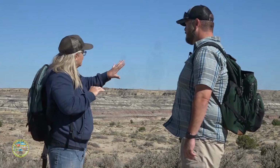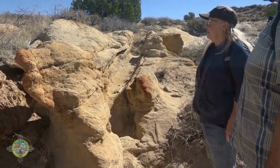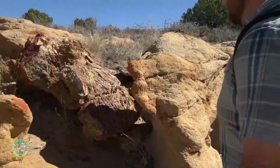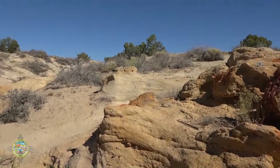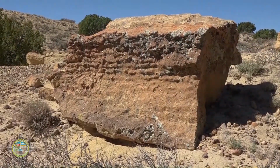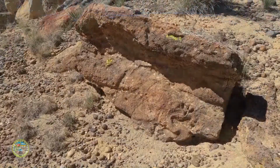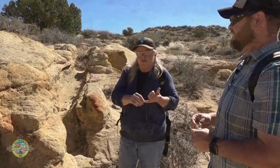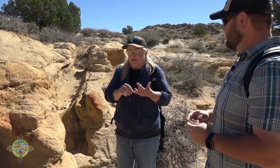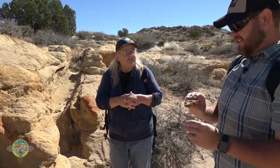And once we go down, we'll drop into the Cretaceous. The petrified wood here is really quite friable. It's very brittle and doesn't take an awful lot for them to weather. But you're left with a great cast. We will go by areas up here where these casts that are left are really important to the scientific community because they preserve the outside texture of that tree. So you're not only getting the shape of the bark, but you're going to have any biological activity, wormholes, nesting. We'll go by some up here that are really outstanding. That is cool. That's beautiful.